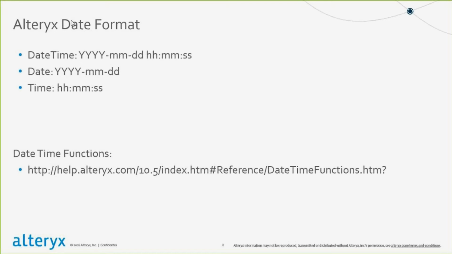But in order to do that, Alteryx demands that it shows up in a certain format, and it can be any of these 3 formats. The first one would be date time. So what is my date and what time did it happen at? That can be combined into a single field called date time. If there's one thing to take away from this training, ingrain this format into your mind. You need a 4-digit year, a 2-digit month, a 2-digit day, and 2-digit hour, minute, and second to successfully complete the date time tool.